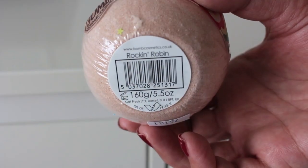This is the first Christmassy thing I've bought and I feel a little guilty! It's a huge bath bomb called Rockin' Robin — it has a robin on top and smells of cocoa and chocolate. If you love vanilla and chocolatey things, it's just like you could bite into it and expect chocolate to ooze out. Absolutely love it — I cannot believe I've bought a Christmas bath bomb, but here we are.